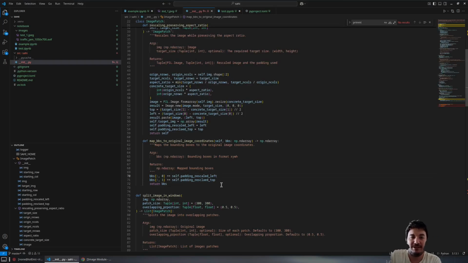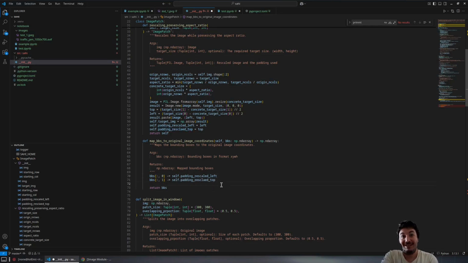So I need to remove this padding, but then there is something related to the size, so I have to rescale the width and height.